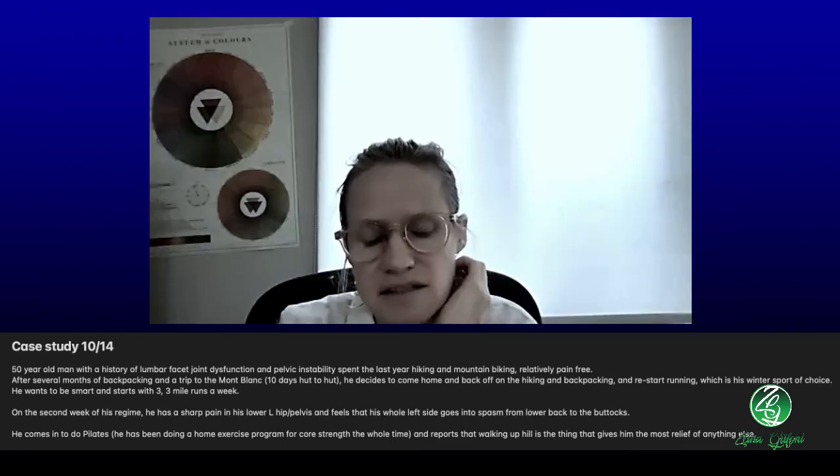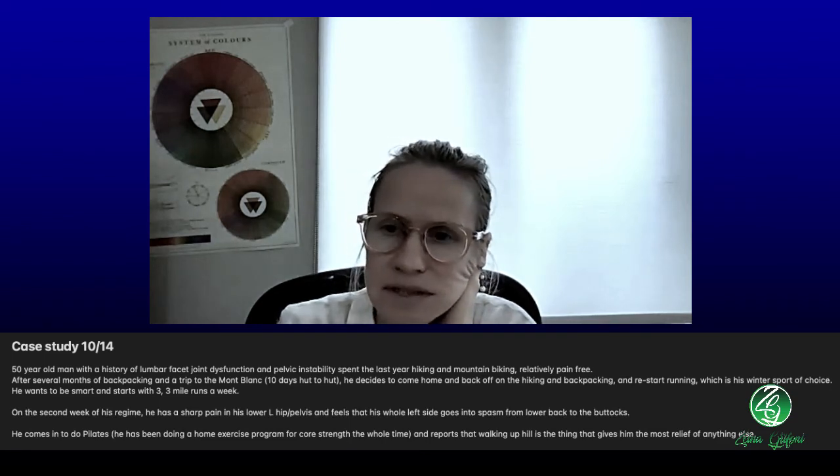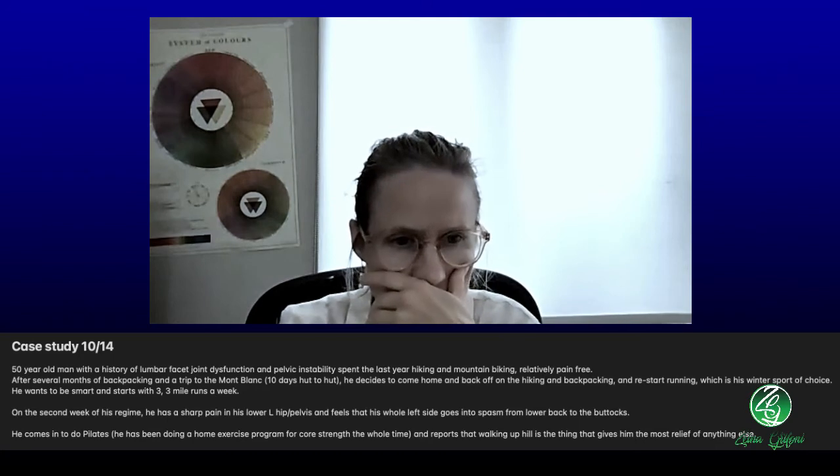Definitely shortening in the hip flexors. So maybe it is a different position of the hip flexors, the psoas muscles. Much different position for the psoas muscles. I would say his quads are very tight and they might need some more space to work. That's why it might be causing some of this pain too. That's what I would say.